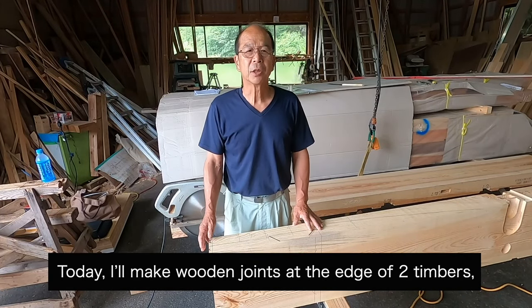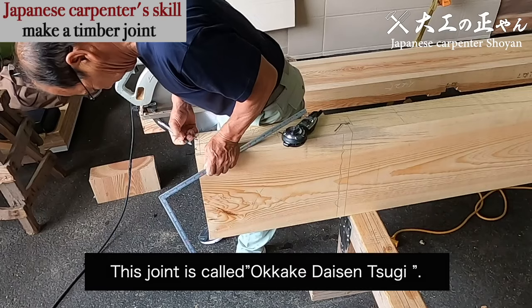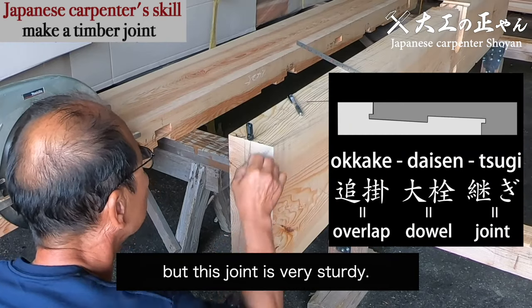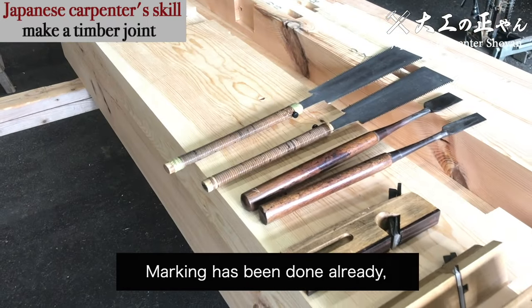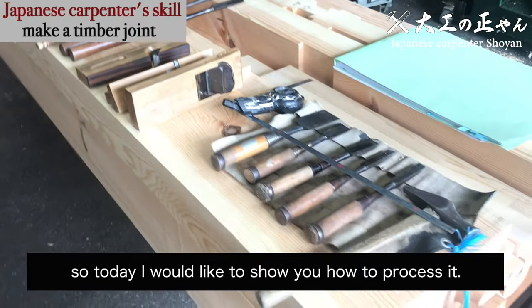Today, I'll make wooden joints at the edge of two timbers and connect them to make it into one beam. This joint is called okkakedaisen-tsugi. It's a little strange name, but this joint is very sturdy. Marking has been done already, so today, I would like to show you how to process it.